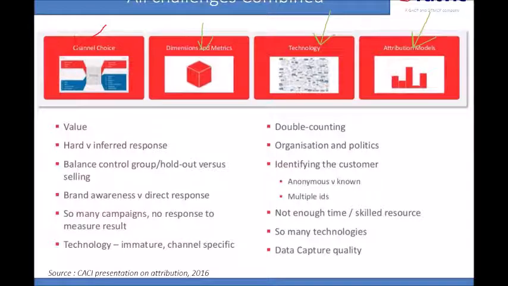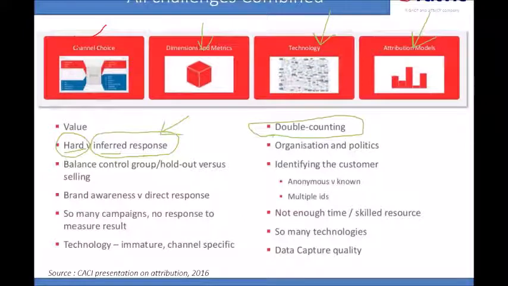There are a couple of indicators here I want to describe. Certain channels will have a hard response. Certain channels will have an inferred response. For example, your digital media campaign will have a direct one-on-one response. If a customer clicks on your paid search ad and purchases, you will know. But if you provide an advertisement in a magazine, it will be very hard. Your response measurement will be very inferred in nature. Certain channels double count. There is a channel which measures affiliate traffic, and there is a channel which measures your website visitors from SMS. Both of them are actually the same person, but because these two different channels reported two different numbers, you will end up double counting your users or sessions.